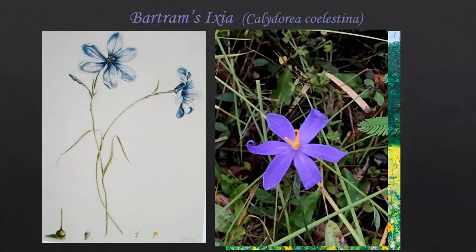And the really interesting thing about both of these plants, it only blooms one morning. They're really hard to see. Even if you know where there's a whole field of Ixia, you could plan a trip to go visit them, and they may have already opened up or they're not ready to open up yet. But if you time it right, you could go out to that recently burned pine flatwoods, and it would be a carpet of blue and purple flowers. Beautiful.